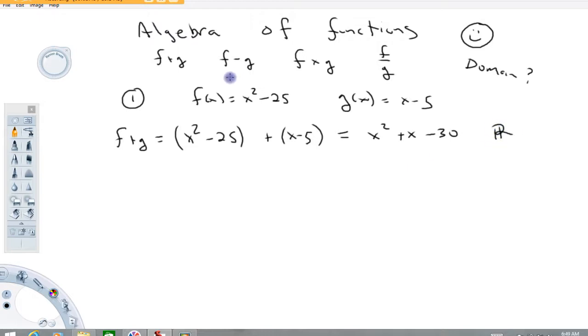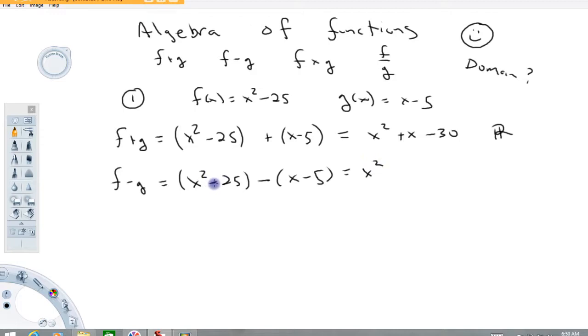All right. F minus g. Now we're going to take this function, x squared minus 25, minus g of x. And I strongly recommend these parentheses. These are somewhat optional up here, but down here this one right here is not optional. And I'll explain why when I get to the relevant spot here. So now when we subtract this, we've got x squared, there's no x squared term, so that one gets to stay.